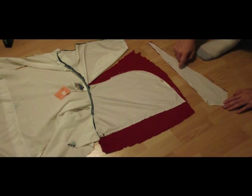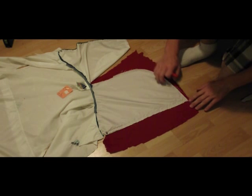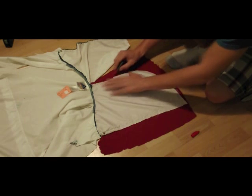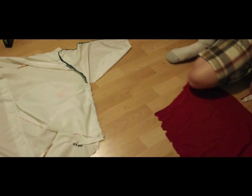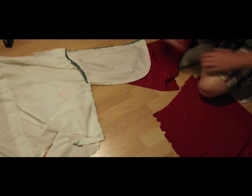So what you need to do is trace out a red portion of this white tie that you made. I already did that, so it's all set to go, and now you do the exact same thing with both sides of the hood. So for this I'm going to use a red Sharpie, so it doesn't really show too much. So trace out the entire hood. There you go. Now just do it with the other side of the hood, and then we'll sew them together.